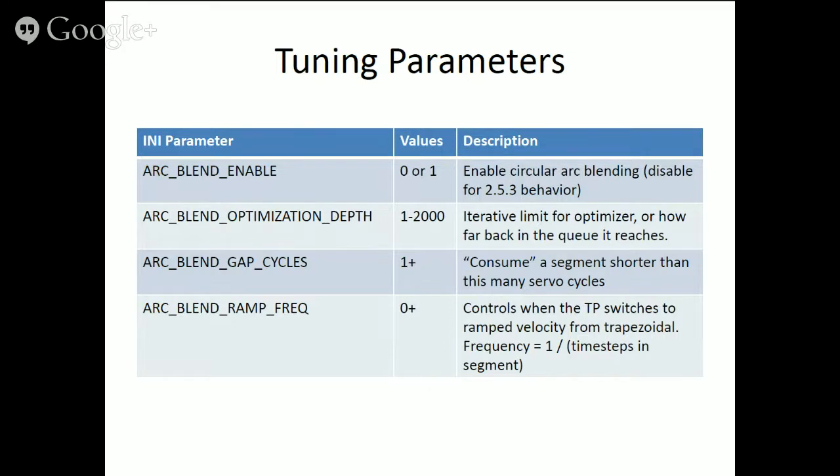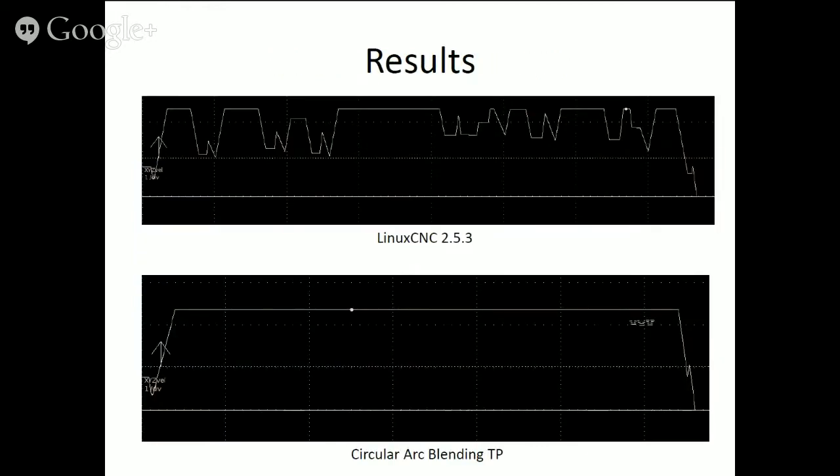The big reason for this is that you get real nice smooth performance if you're using the ramped velocity in fine detail contouring. And then if you have a rapid move out of nowhere where you have to go several inches, if you're still ramping, it'll take forever to get up to speed. And you'll be staring at it, scratching your head like, why is it going so slow? So this basically gives you the option to have the best of both worlds.